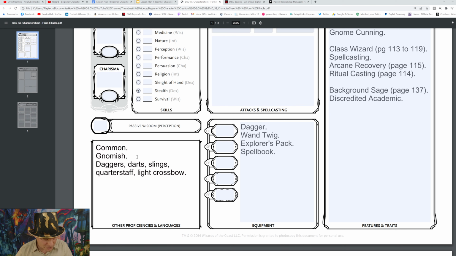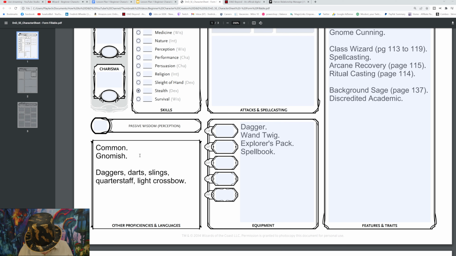We need 2 more languages, people. So 2 more languages. Somebody suggested Draconic and Elven. I've got Draconic. We've got Sylvan. Chris Manthia, put in your votes as well. I'm writing in Sylvan now.